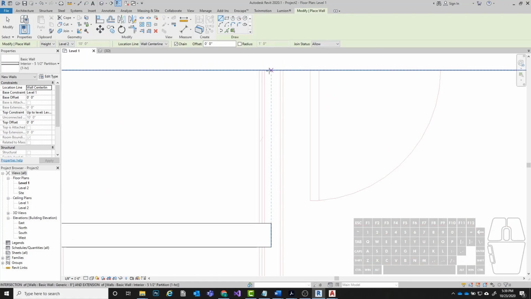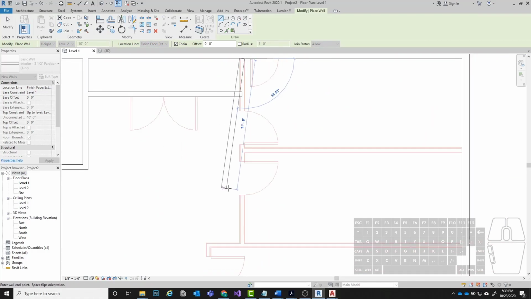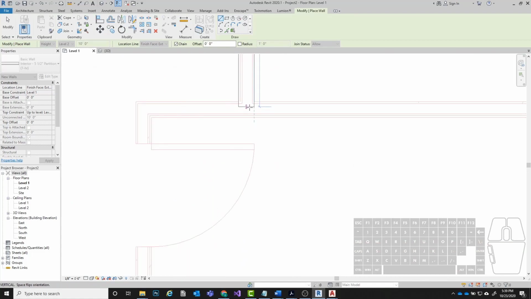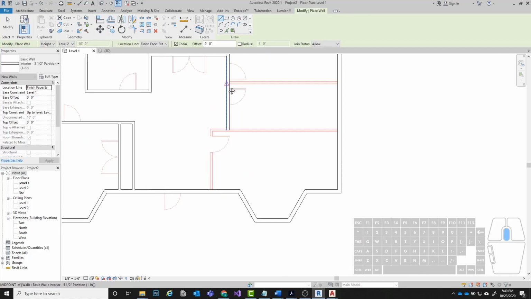All right, I'm going to start a new wall portion up here. And you can see I'm having a little bit of trouble getting the correct alignment. So in this case, I might want to switch over to a finished face setting. So I'm going to click here on this corner, and you can see now I'm aligned properly. Drag this all the way through, and we can stop it basically anywhere inside this wall. So I'm just going to stop it right there.